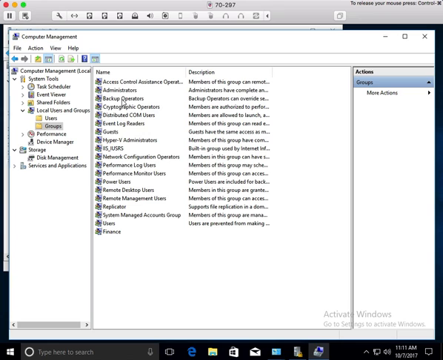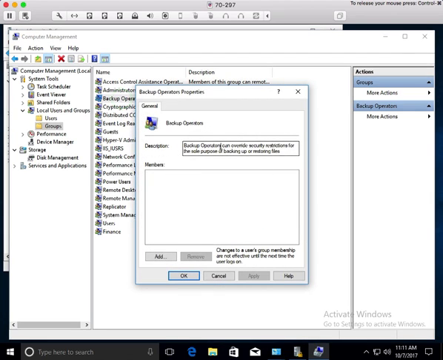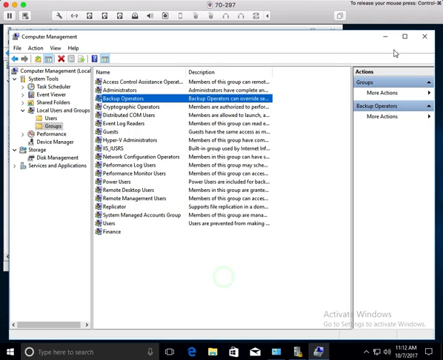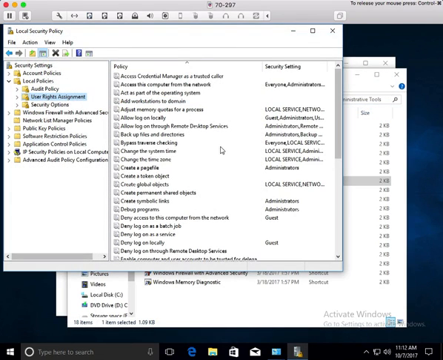For example, the backup operators group. If you are a member of the backup operators group, you can back up files that you normally would not have access to, system files, other users' documents, things like that. You don't need to be an administrator, you just need to be in the backup operators group, and you have the permissions to do that. Well, where do we get those permissions from? We get those permissions here in the local security policy. So, for example, right here, backup files and directories.